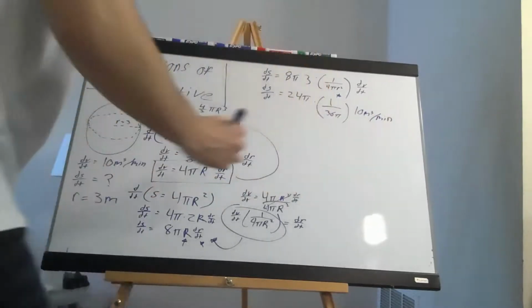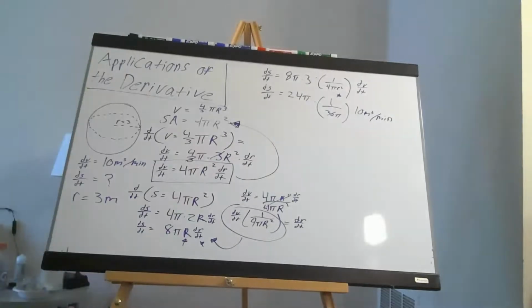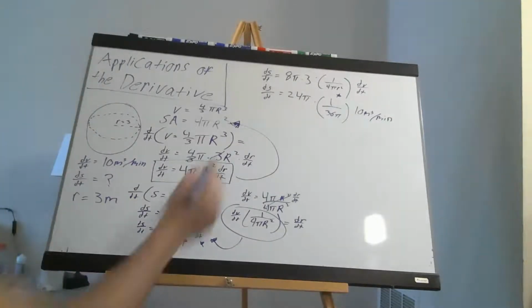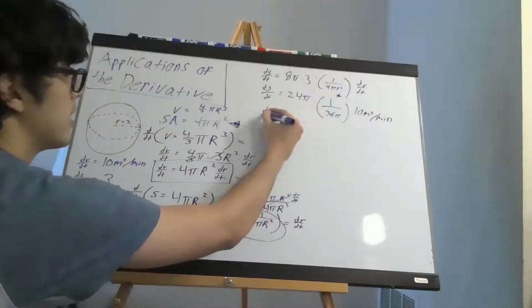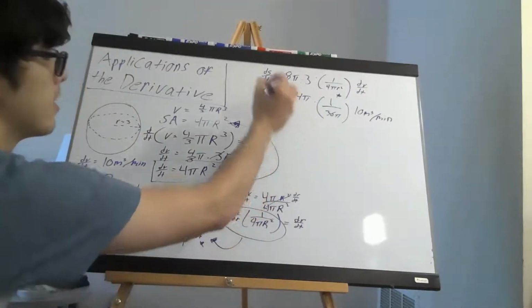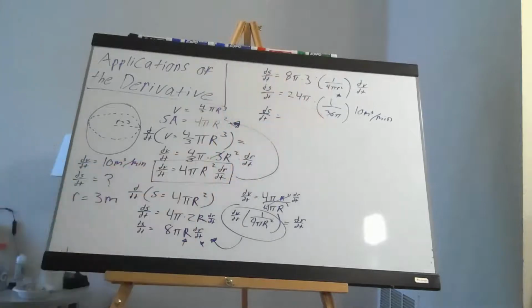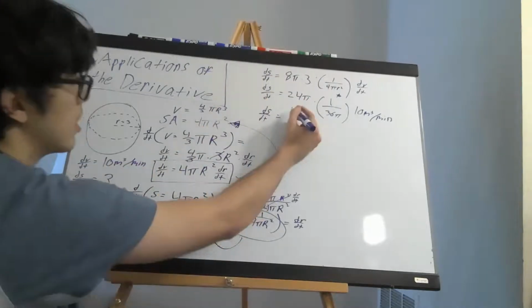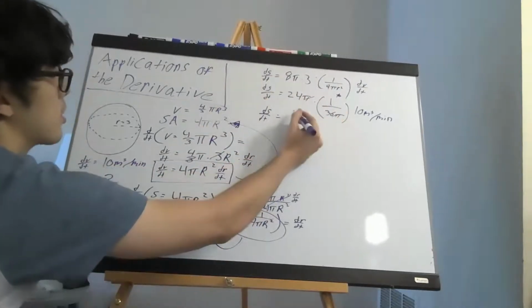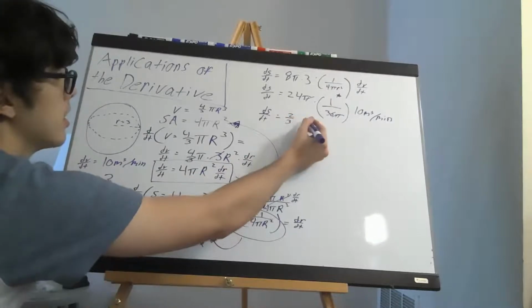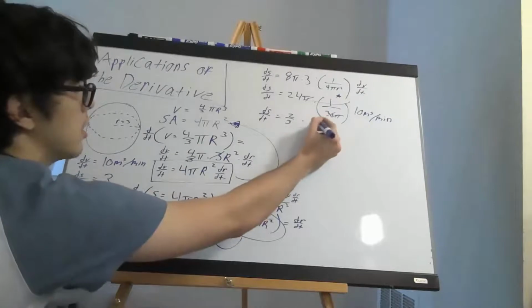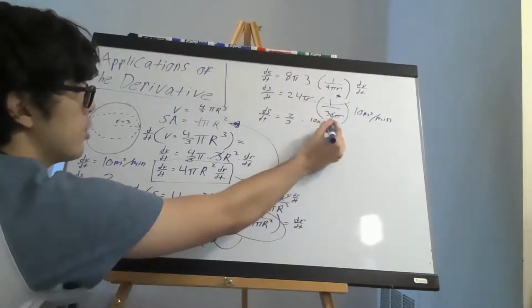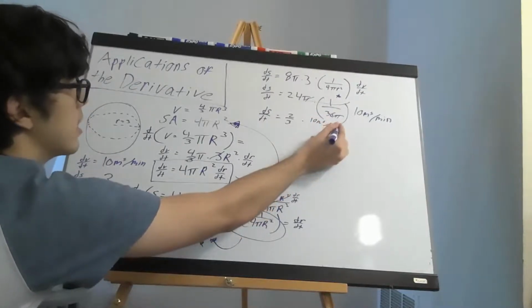Look at this. This is kind of fun. So the first thing you should do is realize that the 24 and the 36 are going to cancel. So now we've got dS/dt. If you haven't caught on yet, that's both divided by 12. So that's going to give us, also the pi's cancel, so it's going to give us 2 over 3. And that's getting rid of that whole bar right there, times 10 meters cubed per minute.